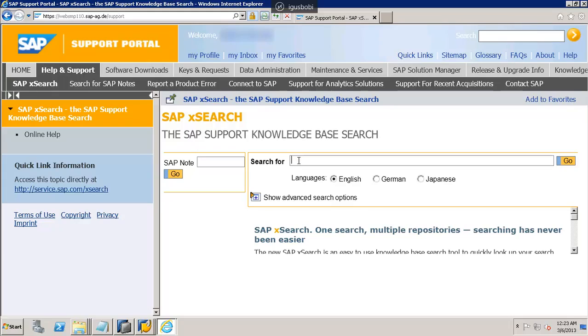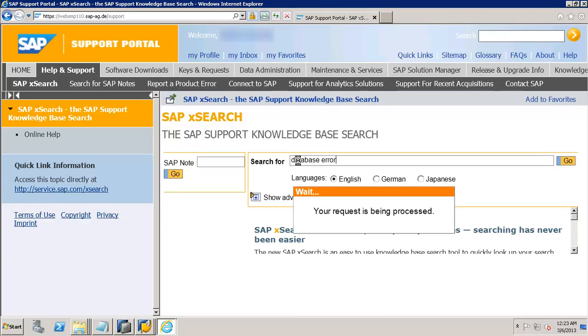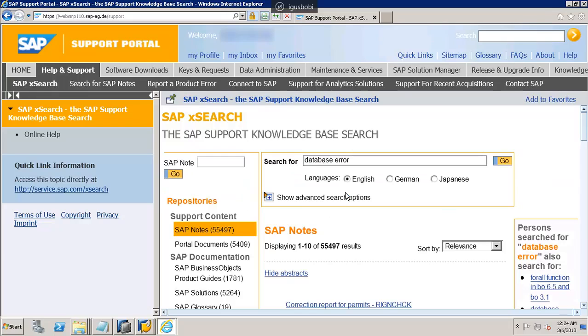For example, if I want to search for a database error, whatever we want to search, we can just type it here and it will give you the search results from the SAP support knowledge base.